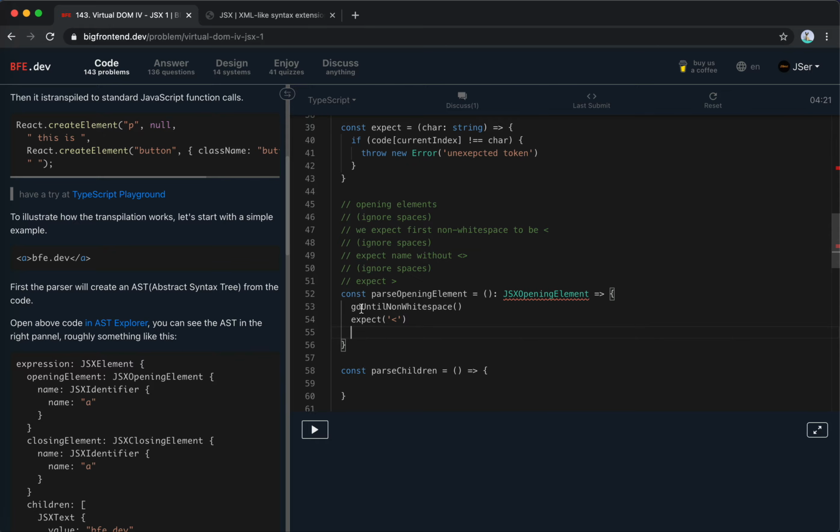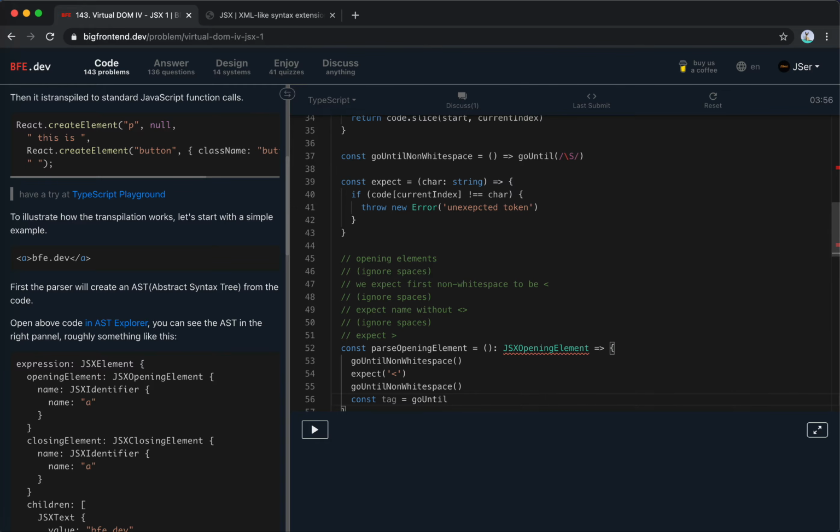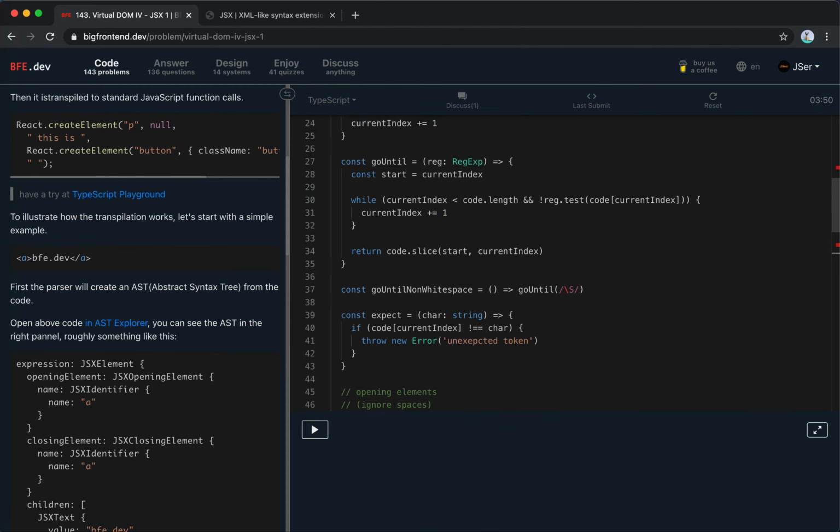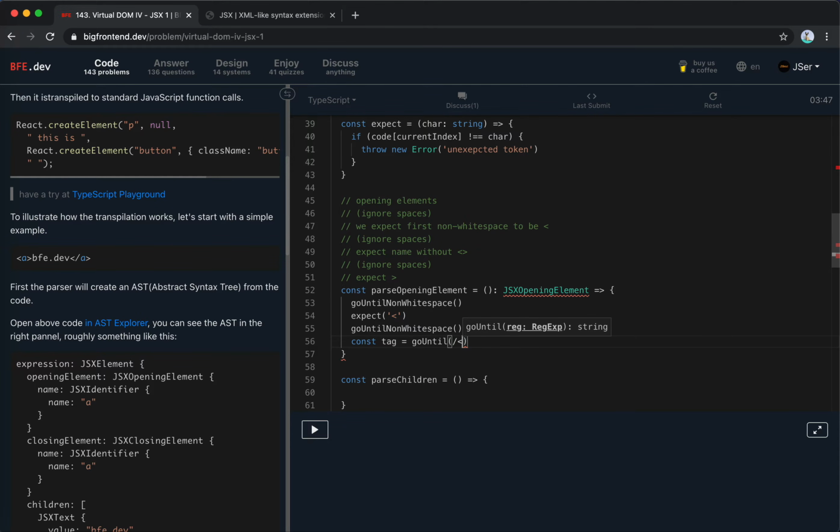And then we go to next one until non-white spaces. And so the tag would be go until white spaces or angle brackets, right? Yeah, go until, the regular expression would be angle brackets or white space.